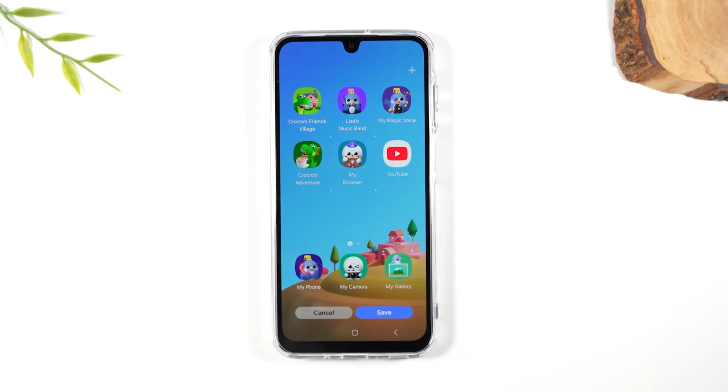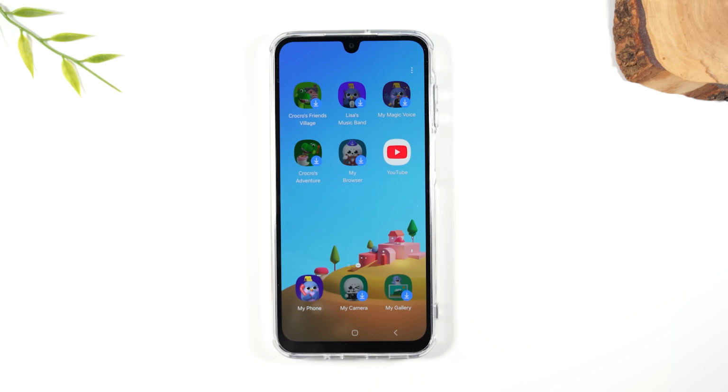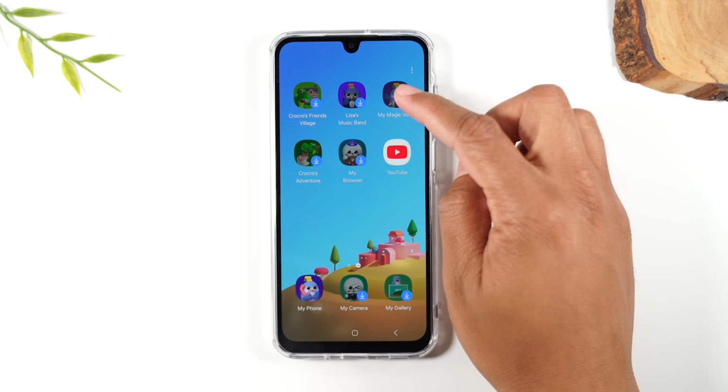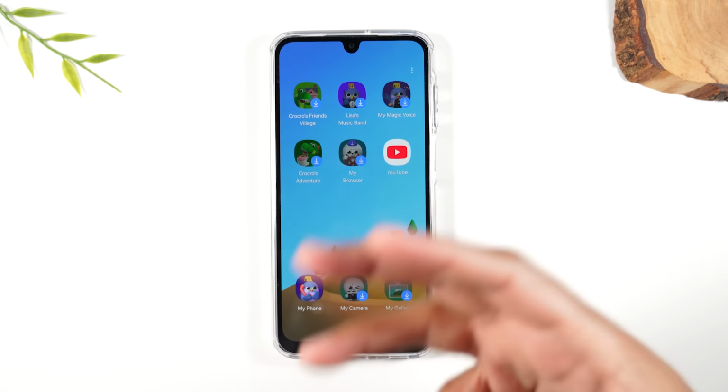So essentially you're controlling every single thing they have access to. Now, if there's an app that's on the screen that you don't want them to be able to use, you can simply remove it. But a lot of these are very fun and harmless apps that will allow the kids to just have fun.